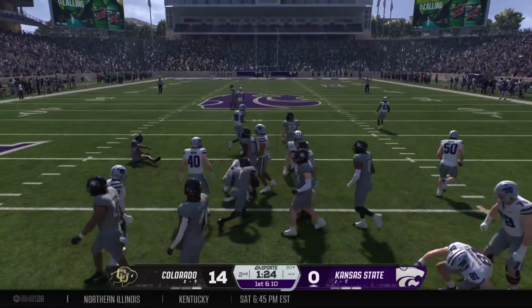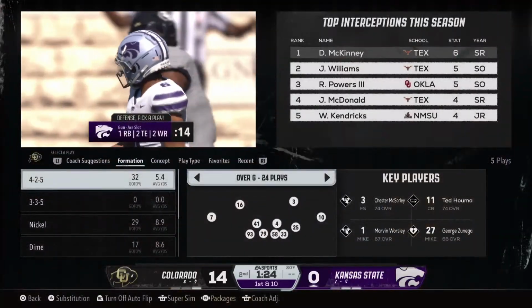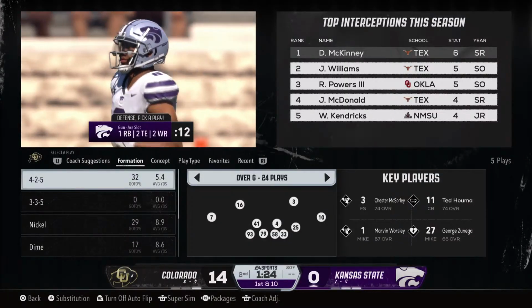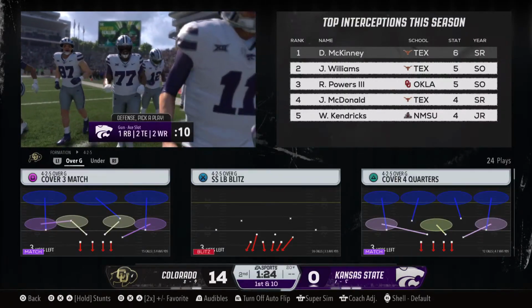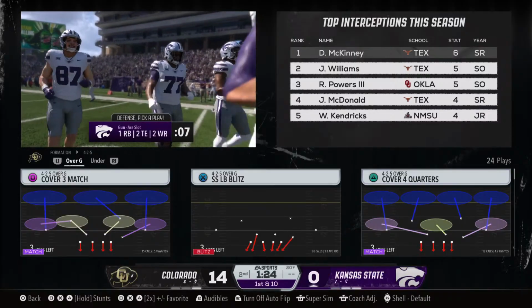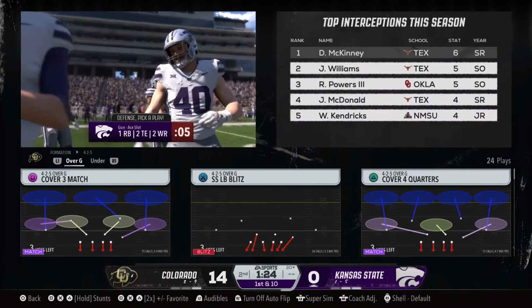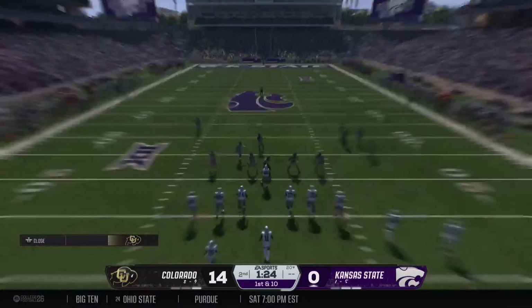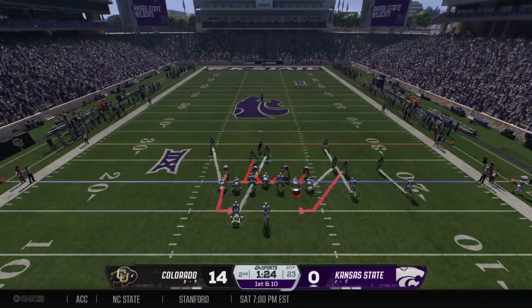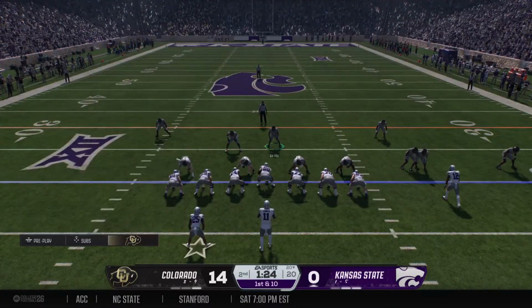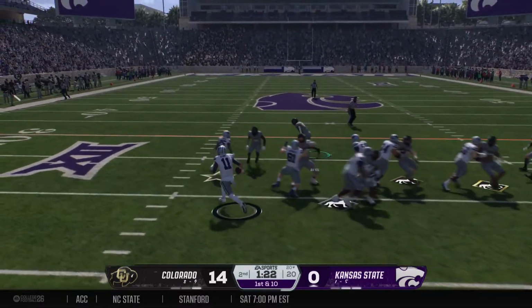He was hoping for something a little more dynamic, but they get him on the ground at the 20. And here comes the Kansas State offense back onto the field. Running out of time here in the first half, and they do have a chance to make this a one-possession game. And so you got to locate your best players and get them the football on this drive. You're down in the game.